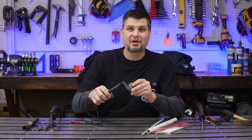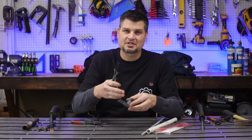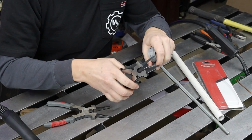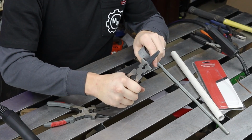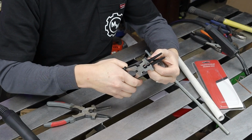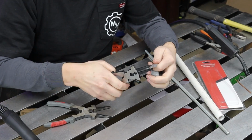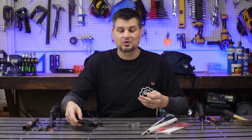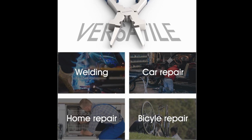I have some steel banding, and of course, the width of it is too long, but I can go right in the middle and pretty much score. Well, I'm actually pretty much going right through it right there, and then just a quick little bend and it pops right up. So there's another purpose I really wasn't even thinking about.